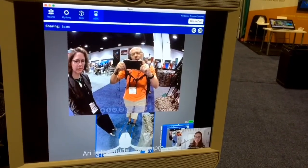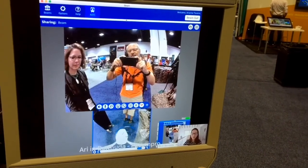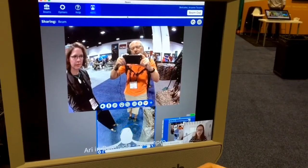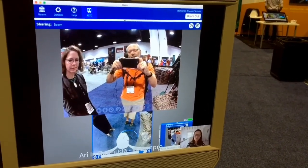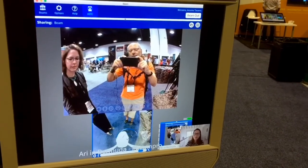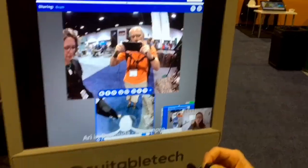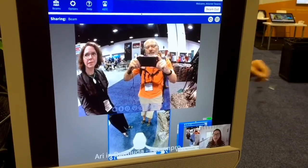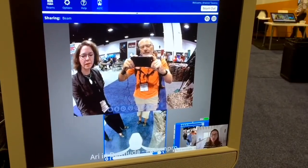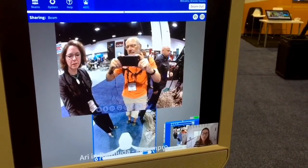So you can avoid whacking into people, right? Yeah, as you can see the bottom camera — I have some guidelines there for where I cannot go. Does this have any kind of LiDAR system that can alert you to obstacles as well, or just visual? The knob on the base that you see, the gray knob, that's LiDAR. So if something or someone gets too close to me, the LiDAR will dramatically drop the speed of the Beam. That's automatic.